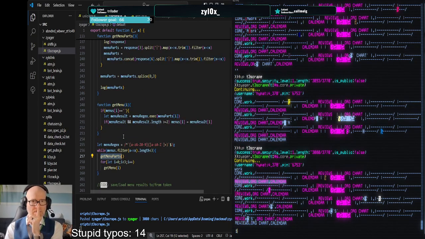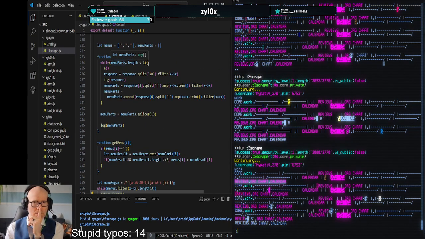I'll call get menu parts. Okay, so I call E. I split the response by new line and log it. Menu parts is then the third element split by pipe, trimmed down to the non-empty entries, concatenated with the sixth element.